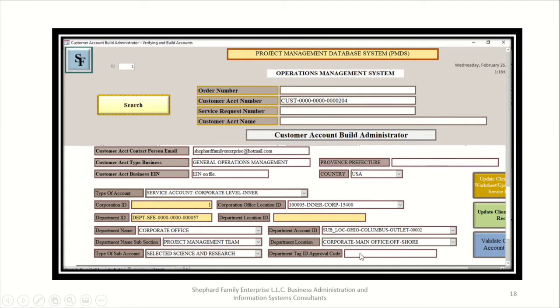Now, in this particular one, for this particular customer, the reason why this is shaded out is because department location ID is the ID that we're using to identify the department where we'll be doing the work for this project.